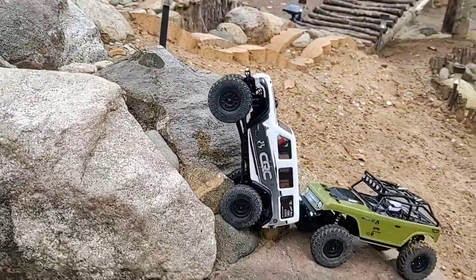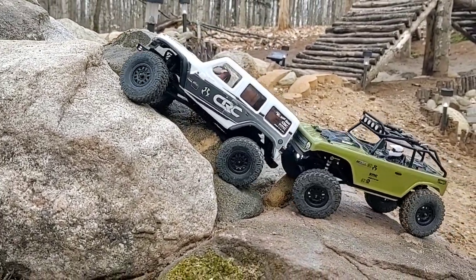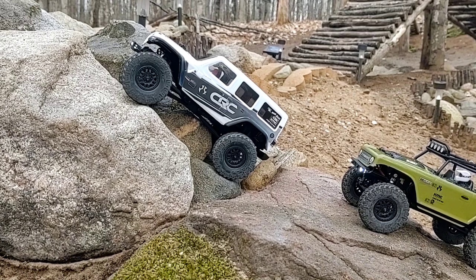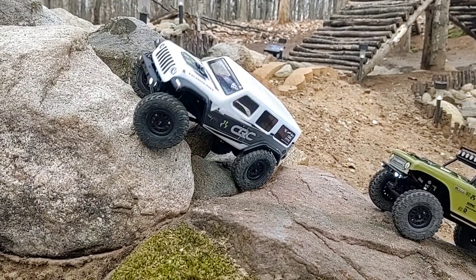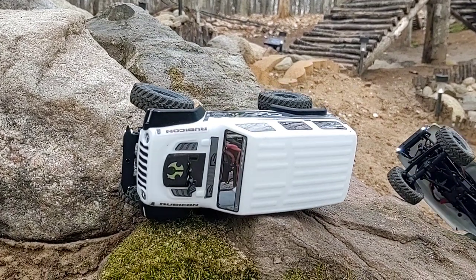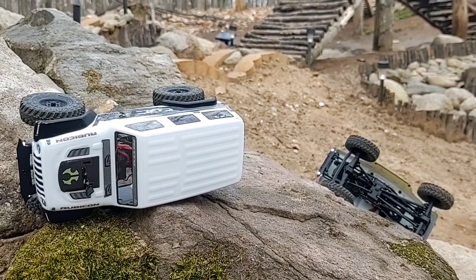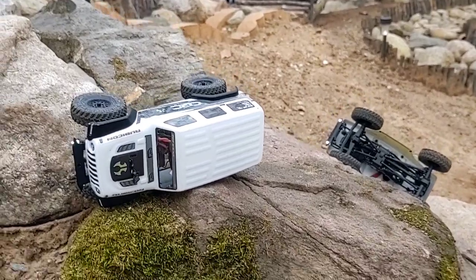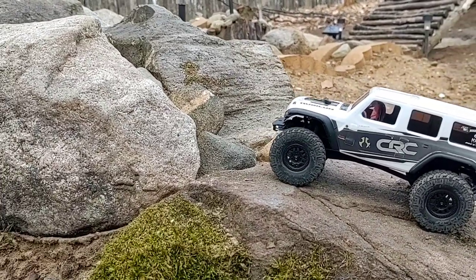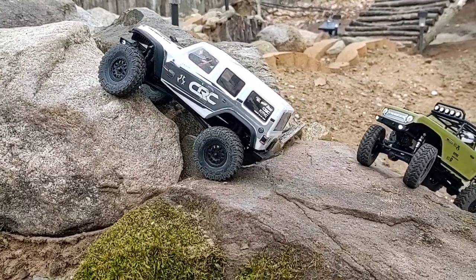Standing up right here. Let's see if I can get this on my own here. Dual rollovers. All right, take two. The big rock crevasse. Tandem rollovers, both in opposite directions. How funny is that?